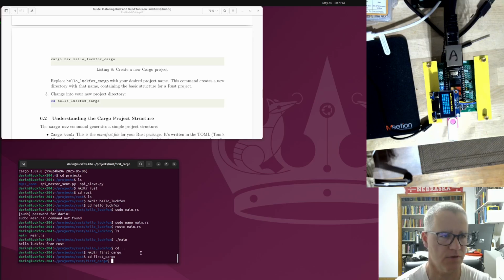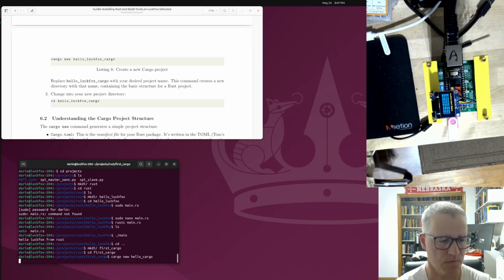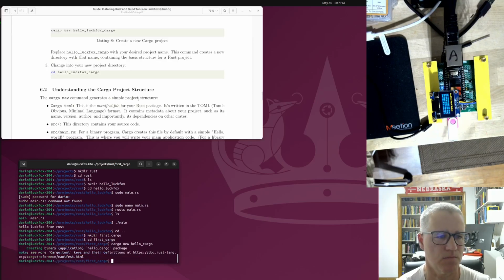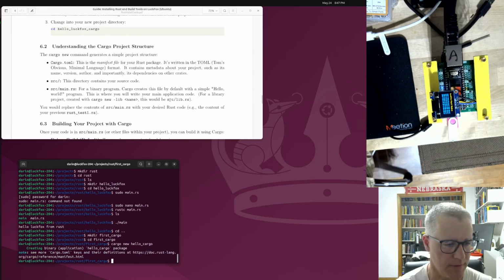So we'll go cargo new. This will set up all the directories. We'll call it hello. We'll just call it hello cargo.